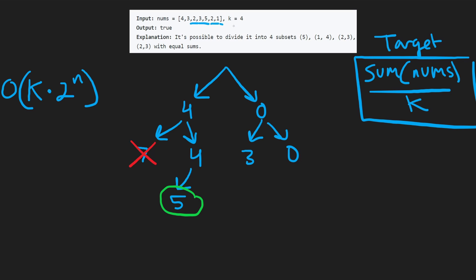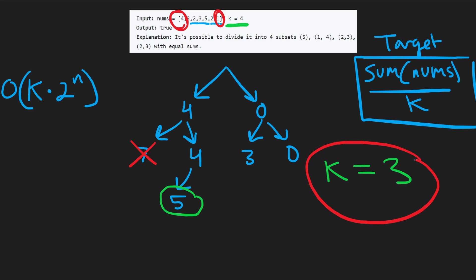What more do we need to do? It's pretty simple — we need to now get the next three subsets. We found one of them, and now we need to do the next ones. So now k is no longer 4, it's 3. But it's not only that simple, because to build a single subset we had to use a couple of integers — we used the 4 value and the 1 value. So the next three subsets we create are not allowed to use those two integers we already used. We have to keep track of that.